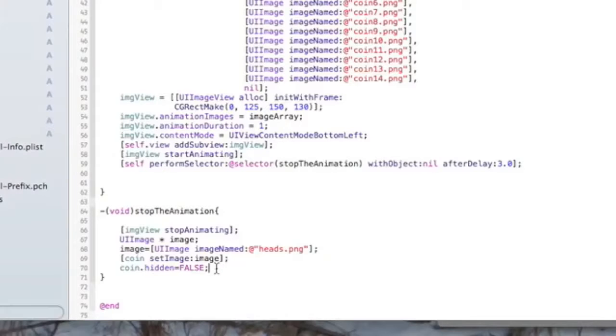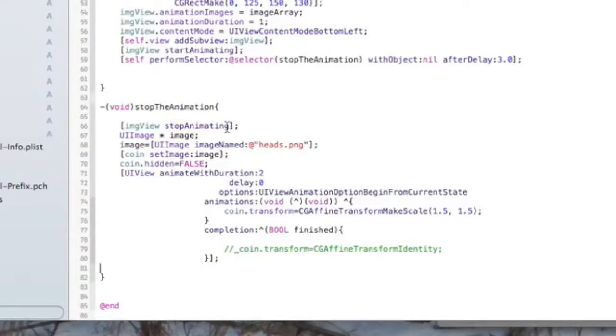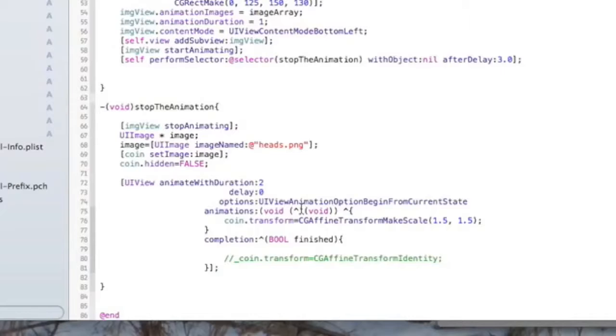So we'll put that right underneath coin equals false. Let me go over what I just added real quick. This is another type of animation. You can scale things with this animation. If you hold the command key down, with this transform you have different ways to transform it. We're just going to use the make scale transform.